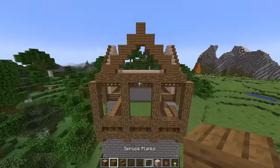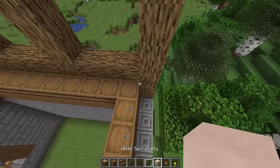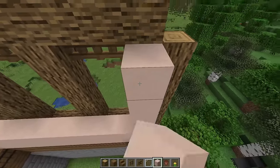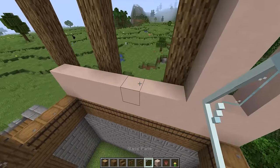So that's what our outside details should look like, and now we'll just go on the inside layer and build up our terracotta. So build up these first 2 layers. Then in between each 3 wide section, we'll have a 1 wide, 3 tall window. So just place some glass panes in there and then build up your terracotta around each window.